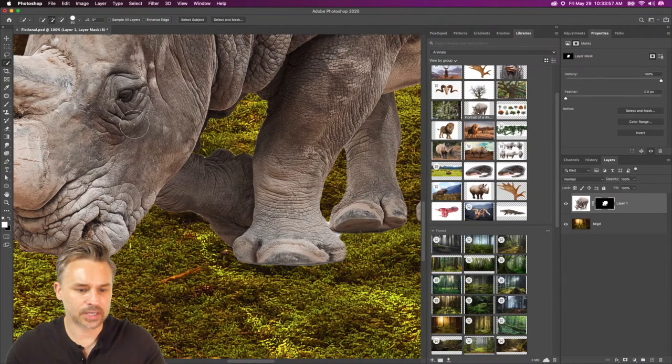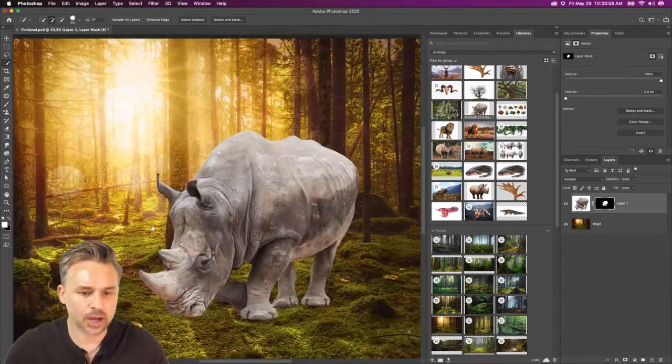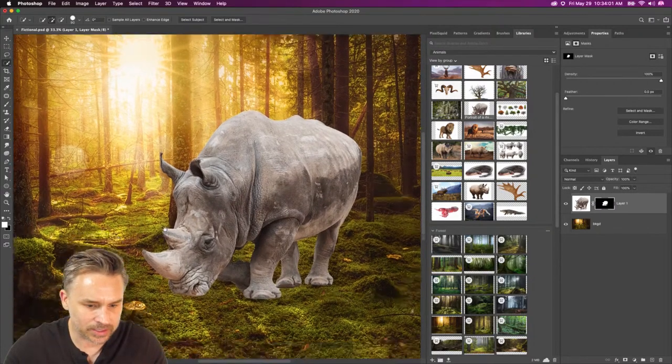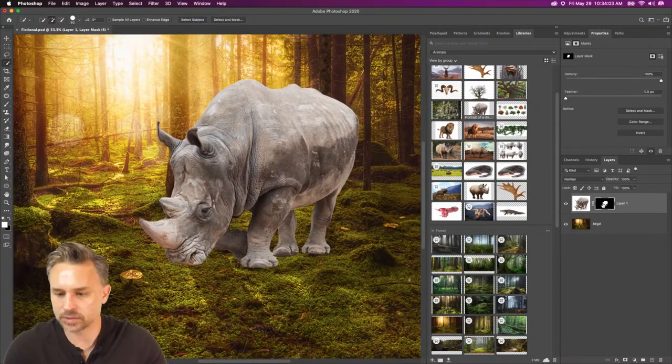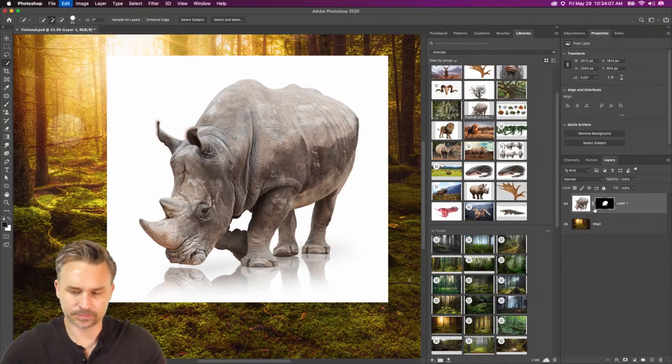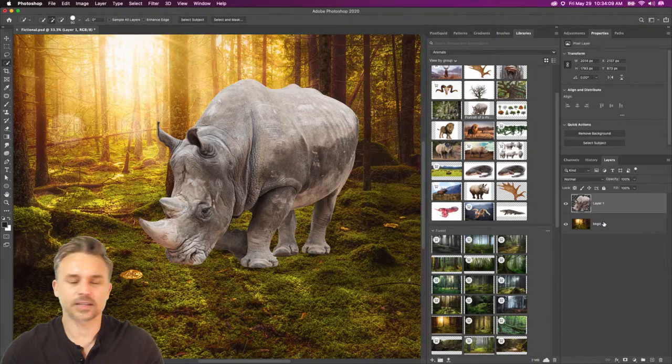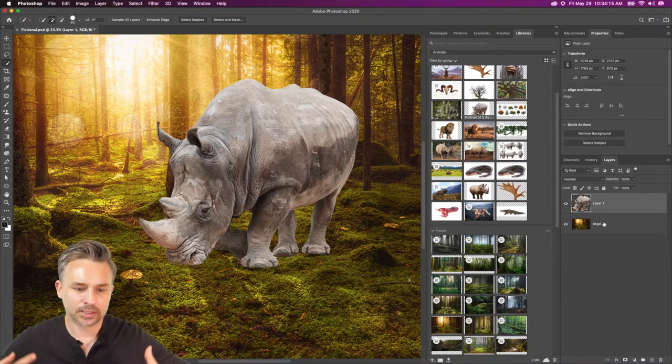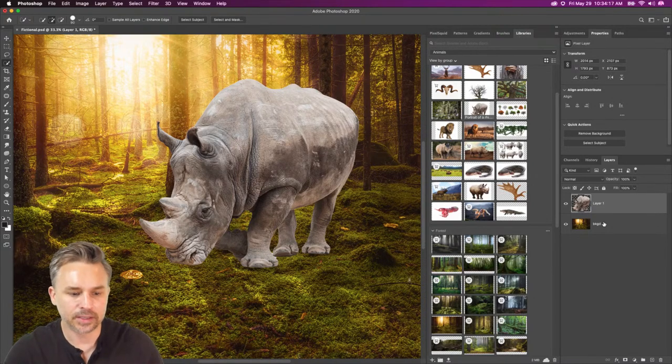Everything looks pretty good. We could always tighten up some of this. Some of this you're not gonna see, so I'm not gonna worry too much about it. But he's already on white, so that was super easy, right? I'll just apply that layer mask. Nope. Because guess what? I'm not gonna need any white. We're gonna be fine. Yeah, some peat moss. Like, let's make him look awesome. Right? Let's even exaggerate some of the features too.